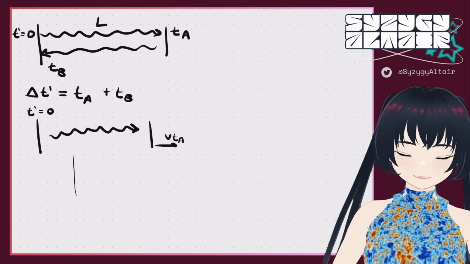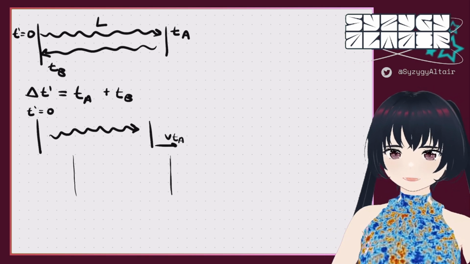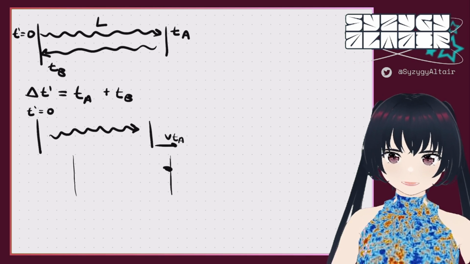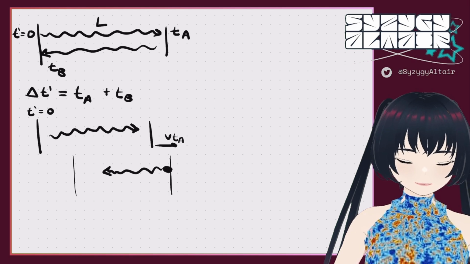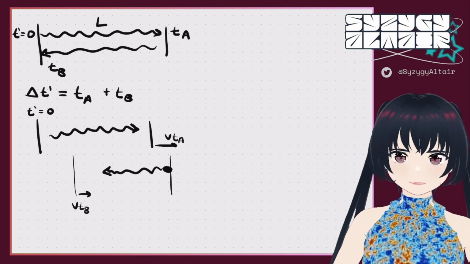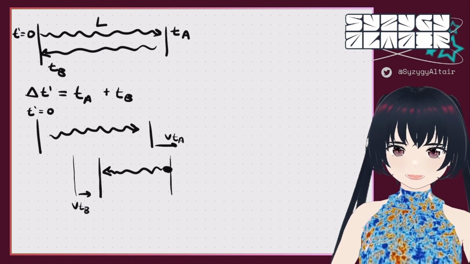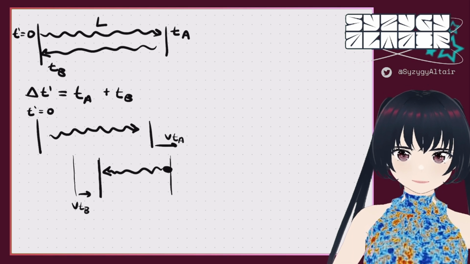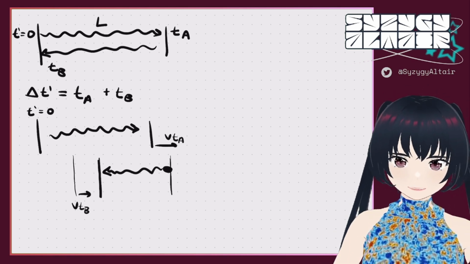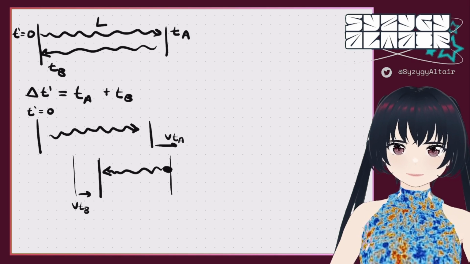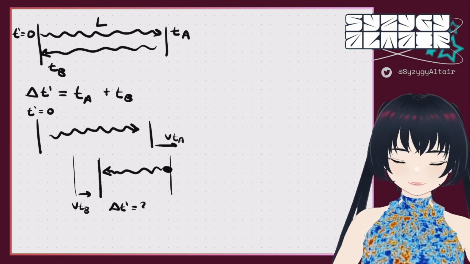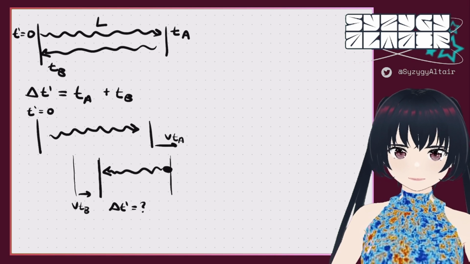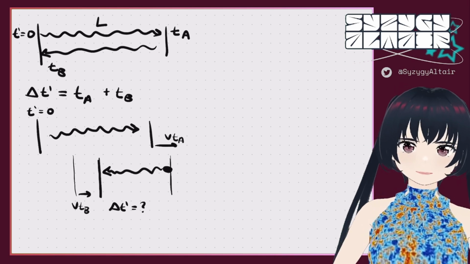Now the light needs to bounce off and return back to the leftmost mirror, but the leftmost mirror has also moved with the train, a distance v times tb. So the light arrives back, but at a mirror that is now moved a little bit to the right along with the train. Alright, so would the time that we measure now be even more different than from the transverse light clock? Let's break this down segment by segment.